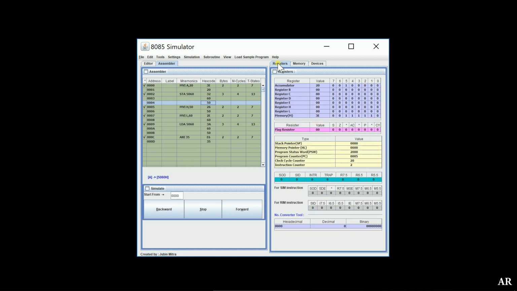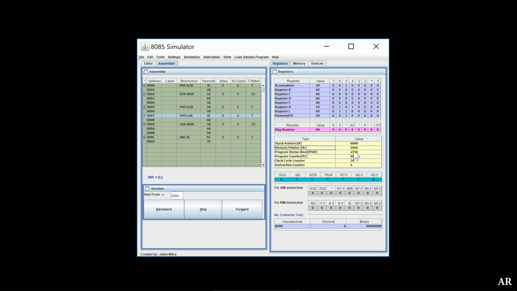Now coming back to the register tab, the next instruction is MVI H, 50. Then your H is having 50H. Then if you see, your memory pointer is showing 5000H, because till now we have not loaded the value of L. So let me go to the next instruction. L also got 60, so the memory pointer is 5060. Also we can notice here the memory element, which is the content of the memory pointer.